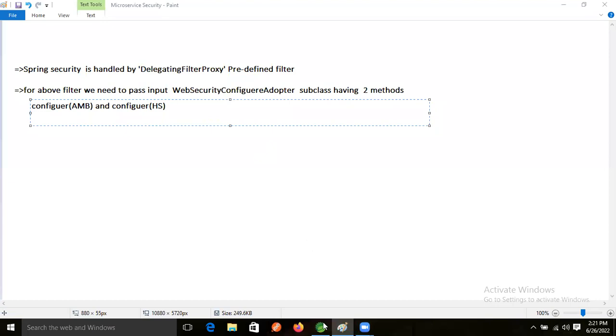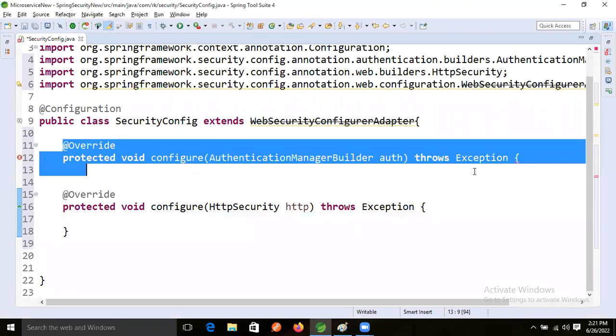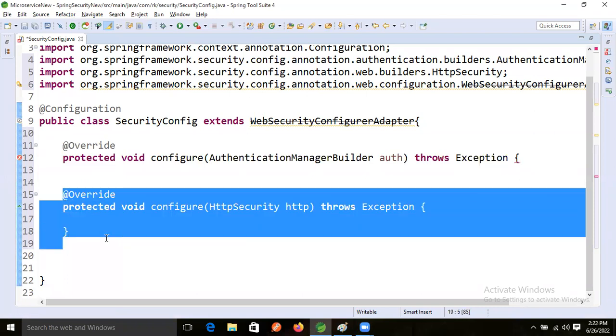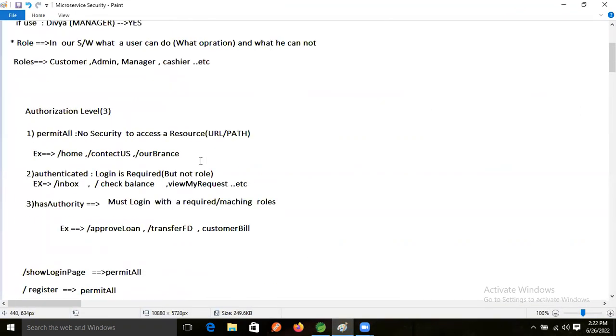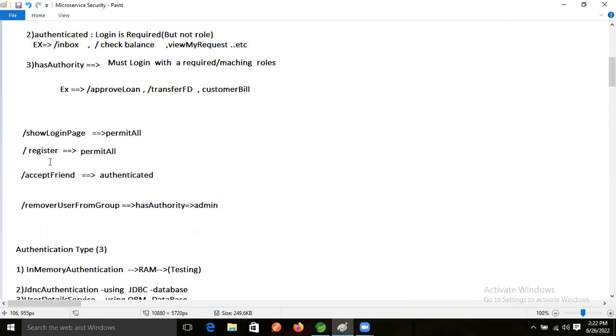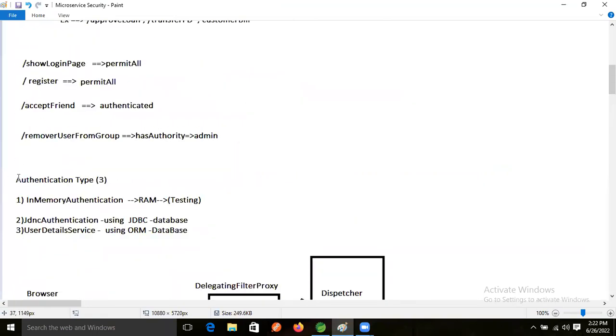Now the first method's purpose is what, and the second method's purpose is what? Let's understand. Yesterday we saw the authentication levels and the authentication types.